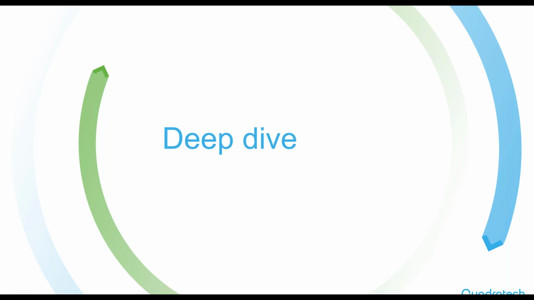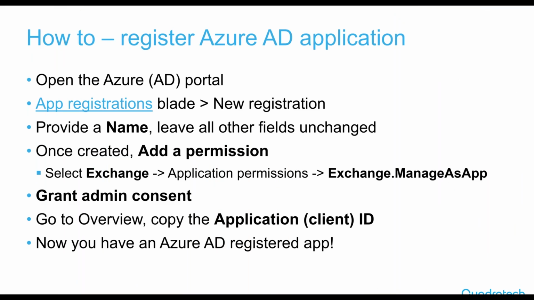Now we'll switch to a deeper dive and introduce all the concepts that are being leveraged in order to enable this feature. The first thing that you need to understand is how this authentication actually happens on the back end. Those of you that have dealt with the Graph APIs, or the new Azure AD PowerShell modules, know that you contact Azure AD to facilitate this authentication, and in order to obtain an access token, which is what you actually present to the server to authenticate your user, you need to have some additional work done previously.